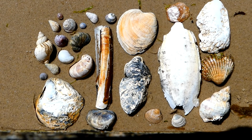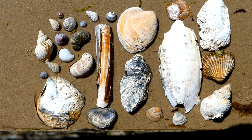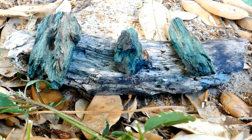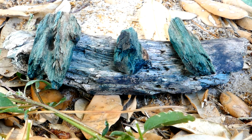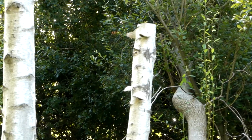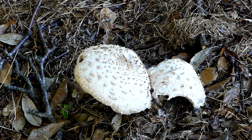And just to finish off, this is just a small selection of the various shells that I've found on the actual castle beach, and it seems to me to suggest quite a healthy state of the water. Just from the fungus angle on the island, it's not the best weather or season to be trying to find it, but I have found a lot of green elf cup and the following other fungus. The old dependable birch polypore, artist bracket fungus, parasols.